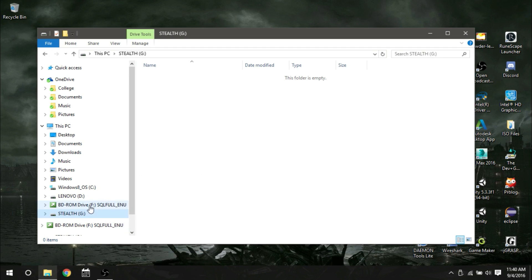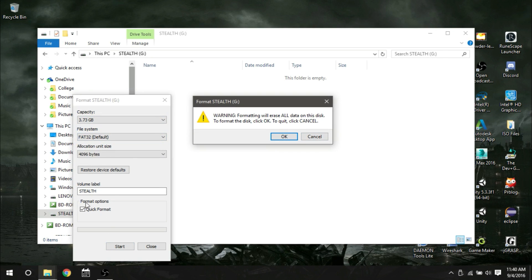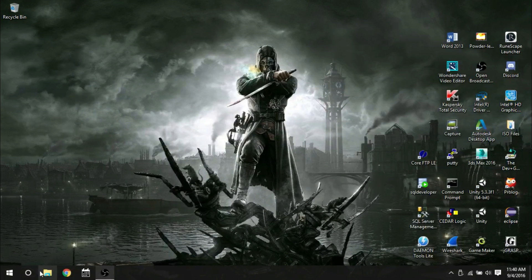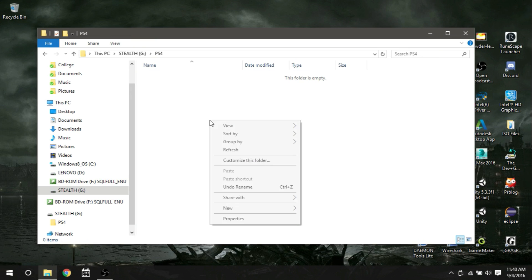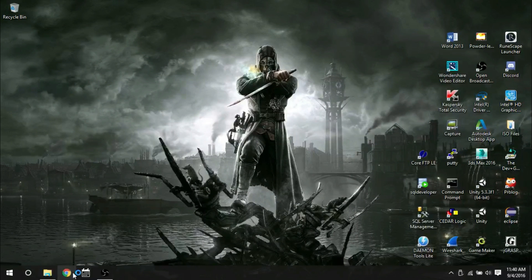If it's not FAT32, right-click and format it — make sure you select FAT32, hit Start, and make sure 'Quick Format' is checked so it goes a lot faster. It'll come up with a warning that it'll delete everything, so just make sure there's nothing on the drive you want, then hit OK. It'll complete the format. Now open your file directory again, go back to your drive, and make two folders. The first folder is called PS4 in all caps — this is important, it needs to be in all caps for the PS4 to recognize it. Inside that PS4 folder, make another folder called UPDATE, also in all caps.